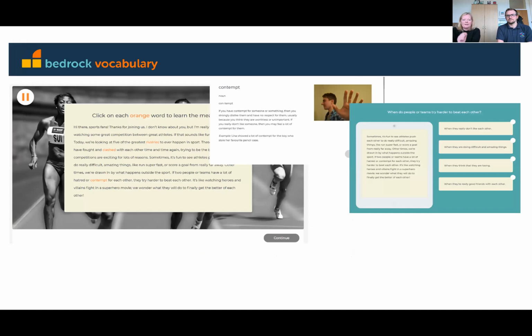So on this screen here, you'll see there is a short bit of text, and actually if you focus in on it, it says click each orange word to learn the meaning. So within any piece of short text that you'll get, you're going to be reading for meaning as well. You'll be focusing on probably no more than 3 words. And the first thing, it's saying click on it, and it reads it out loud for you. It gives you that definition of what that word means if you've not been able to read around the words to gain that meaning. All right, then the next thing it might ask you to do is some comprehension questions.